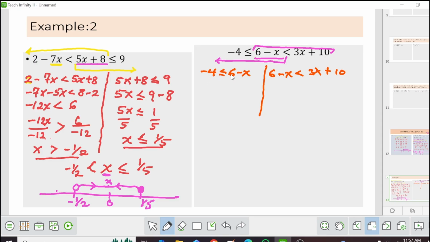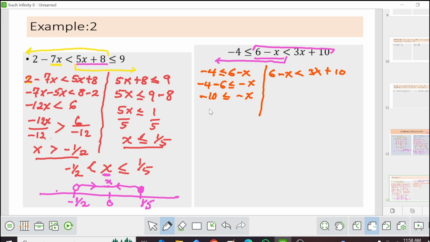So with this, I can now solve each of them. So what will happen now is this. This constant will move here. That's minus 4, minus 6, less than or equal to minus x, right? So my variable is here. So write that in that way. So this one will give me minus 10 less than or equal to minus x. And remember, minus x means minus 1x.